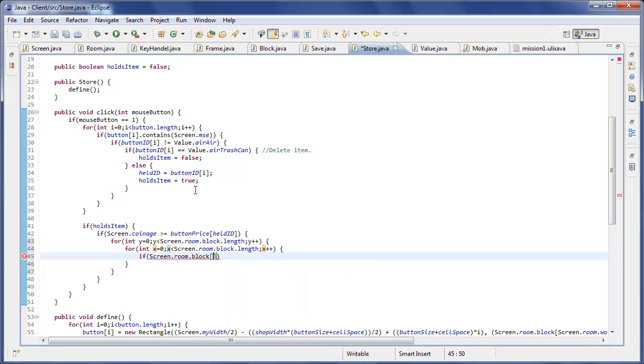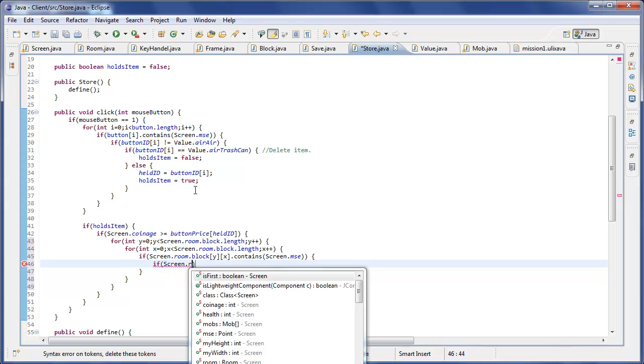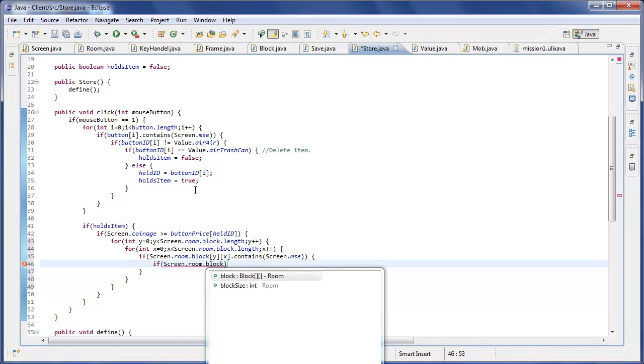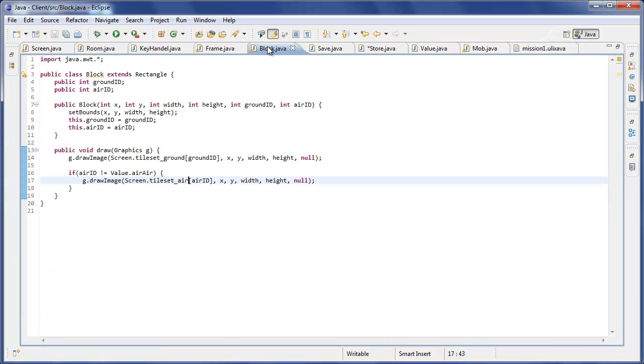So now we want to check if screen.room.block.yx contains room, actually. Screen.mse, and if screen.room.block.yx.id is not equal... wait a second. Does this have?